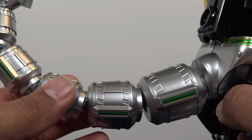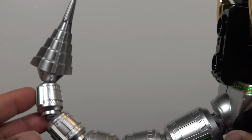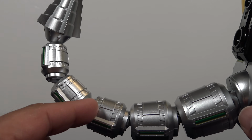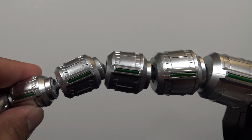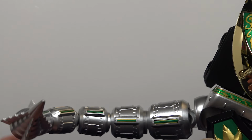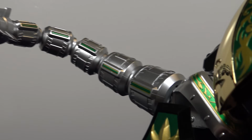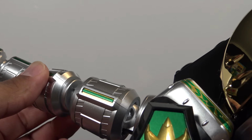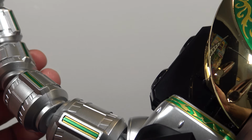This tail is segmented so nicely, and you can pull it out. Each section pulls out to give you a little bit more range and a lot of maneuverability. It does pop off quite easily, but that's more for when you're doing Dragonzordy stuff. So yeah, nice arc on the tail, and it's good stiff joints. There's actually a ratchet up here. These are just ball joints.